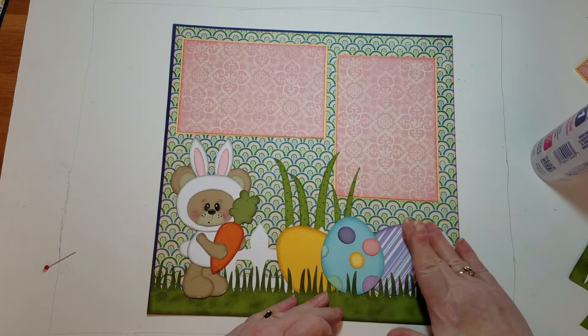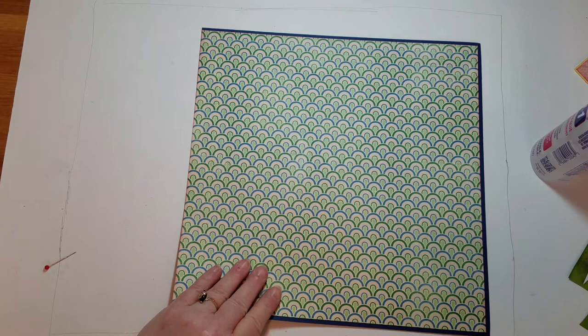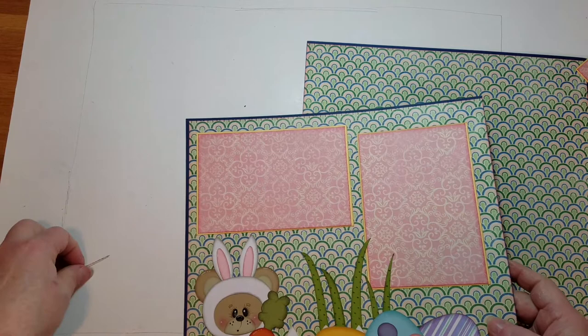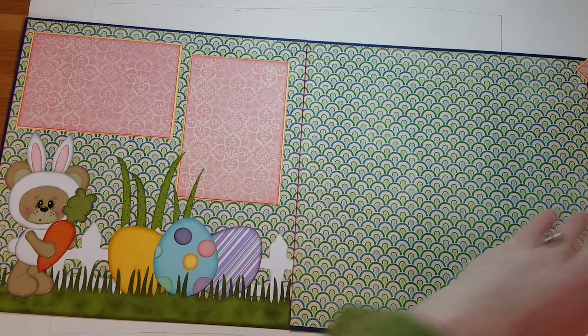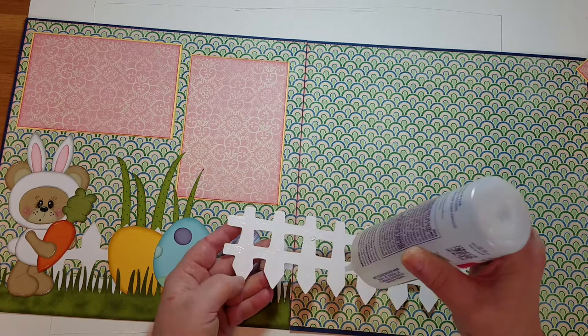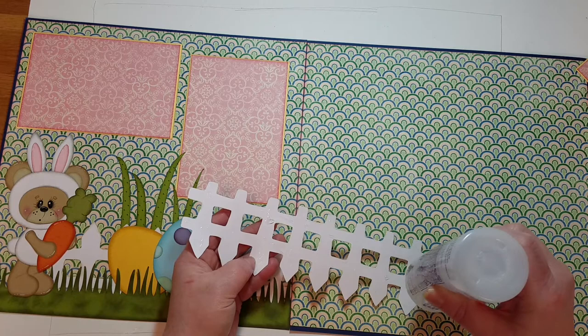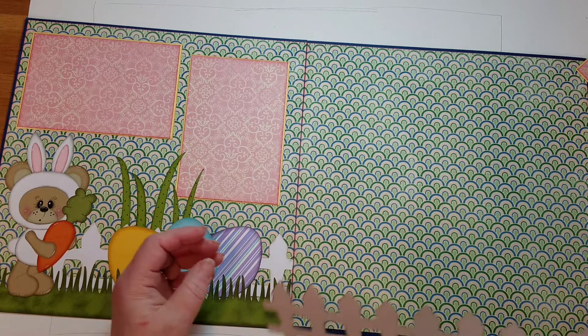I'll lift this up a little bit to get behind there — and that is page one. I will set that aside and get started on the second page. At the end I will have a photo of both layouts together so you can see. I'm going to bring this one back in a moment so I can get my fence in — I do want to have my fence meeting up with the other side as best I can. The nice thing about the Beacon glue, if you've not used it, is that once it dries it erases really nicely with adhesive erasers, if you have any that oozes out. I love those things.